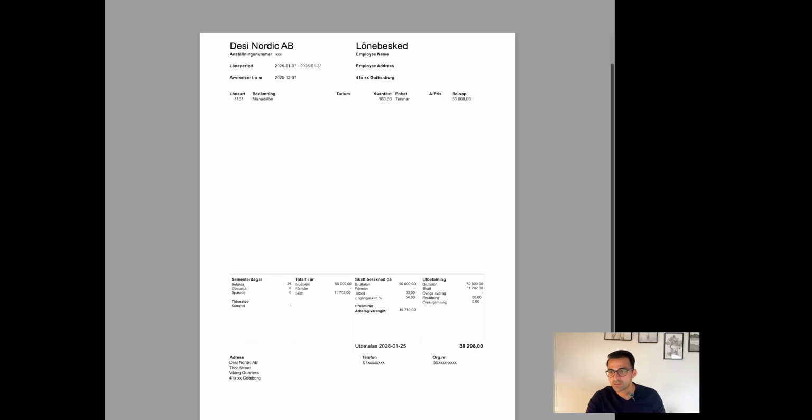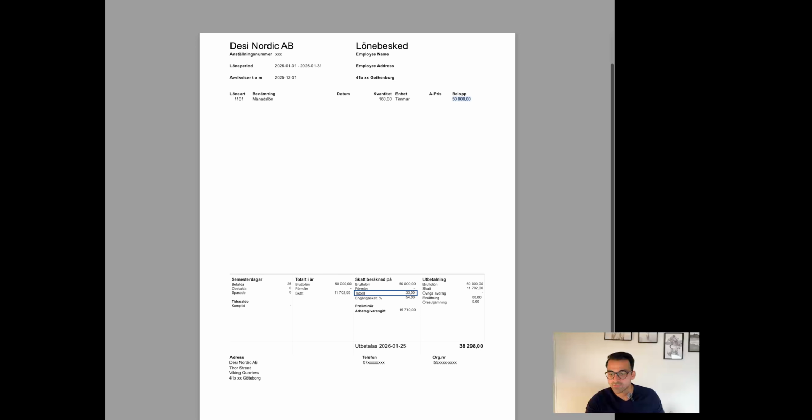Here I have taken 160 hours per month, but it could be different for you, it could be 140. Nevertheless, your monthly income remains the same. With our example of 50,000 Swedish SEK, we go down and take a look at the tax column here. As you see, skatt beräknad på, which means tax calculated on gross salary of 50,000 SEK. For Förmån, benefit, we haven't taken any, but if you have something, that will be added to your gross salary.